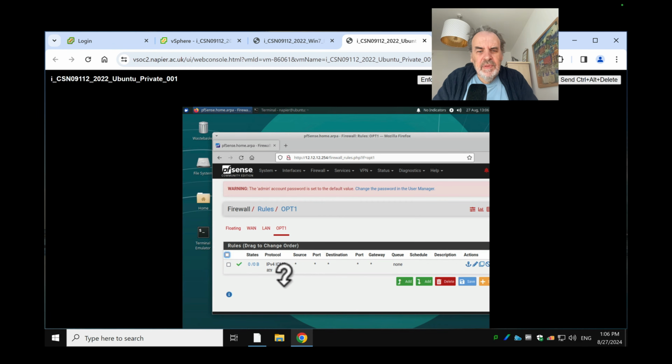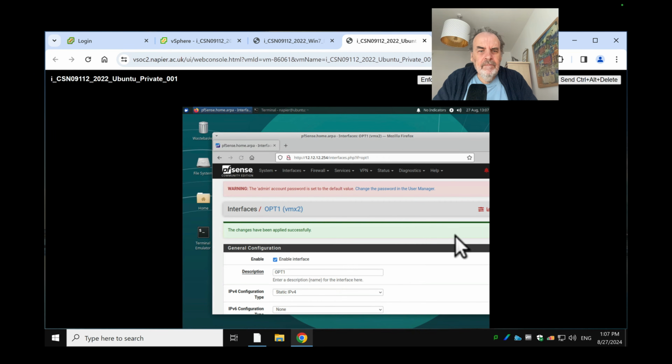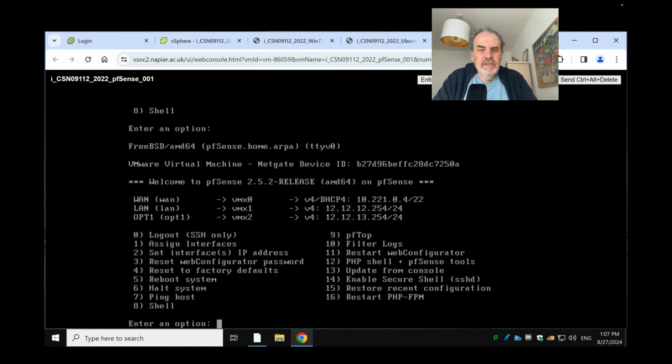Okay, so that's our applied rule, and we'll just go back to check that I've enabled the port. Okay, we'll just apply that.